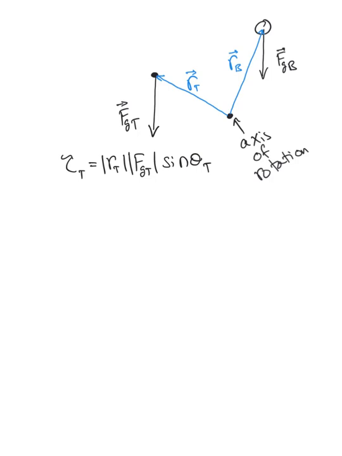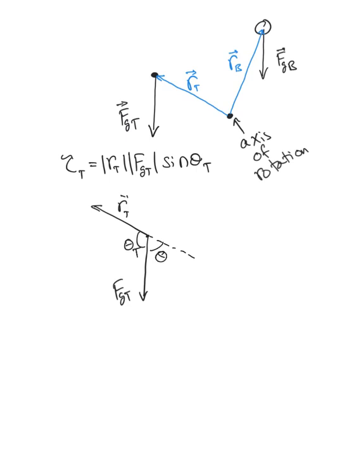So the first thing I'm going to do is simply draw out, as you always should, the r vector for the table. So that looks like this. This is my r table vector, and my force vector, the force of gravity on the table. And the angle that we are looking for is this angle here, theta, which I will put a subscript t on to indicate that it is the angle for the table. Now, this is where the tricky geometry comes in.